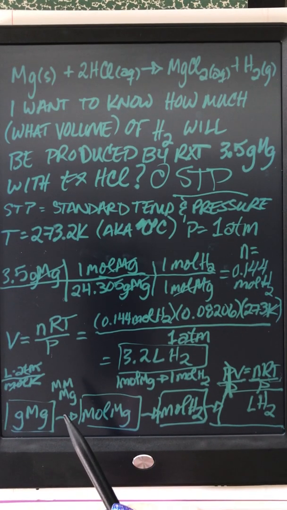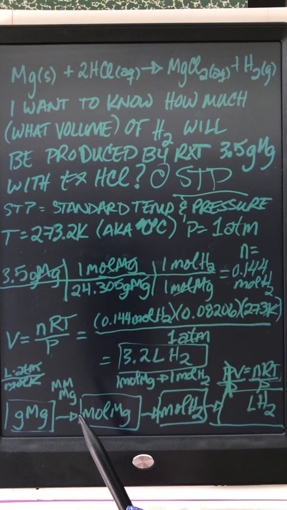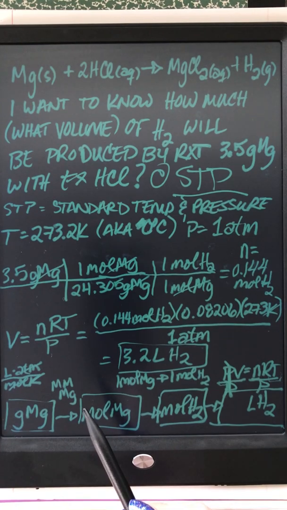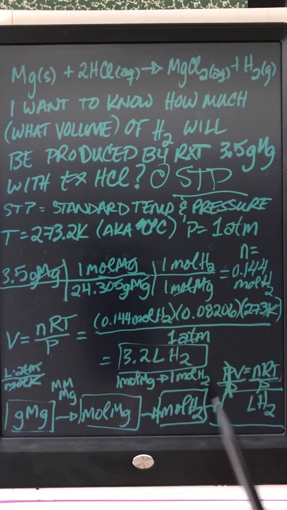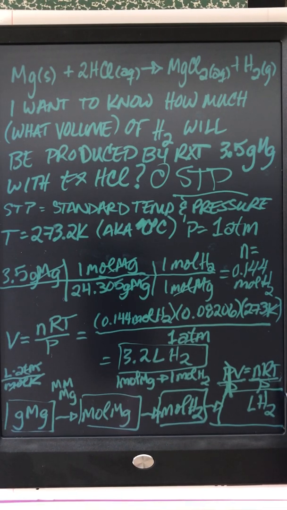And do you use R for all gas problems? Yep, every single one. So anytime you're working with a gas and you want to get one of these other variables, your thought process should automatically go to PV equals nRT, even if there are steps that go before that. Anytime we're trying to go from moles to liters of a gas or liters to moles of a gas, that should trigger: oh, this is going to be a gas law problem. Okay?